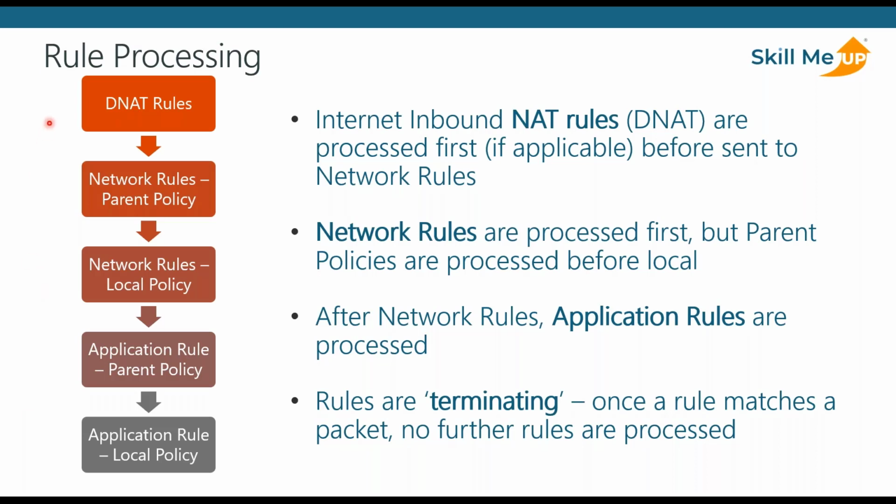But because we are denying rules by default, if you have a packet that starts with DNAT, comes and hits network policy, and then hits the application policies, if it's never hit an allow rule, it's going to get dropped and it's going to go away. As opposed to some environments where there's a default allow, where if it's not been denied, it's going to get passed along. Well, no, in a firewall, it's going to come in, and if it doesn't match any of these rules, it's going to be denied.